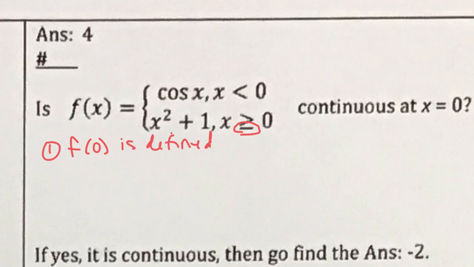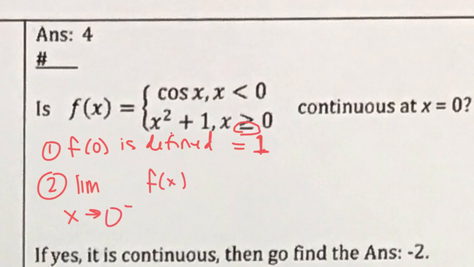What does f of 0 equal? No, not 0. F of 0 equals 1, because it's 0 squared plus 1. Okay? And that's the second part, the limit as x approaches 0 from the left. We haven't done that one yet, but this is the limit as x approaches 0 from the right. That answer is 1, because that's what our y value is when x equals 0. Okay, so we just have to approach it from the left.